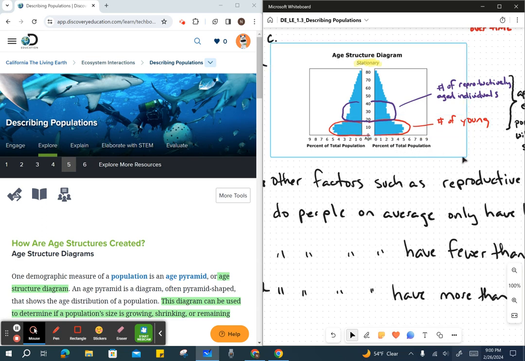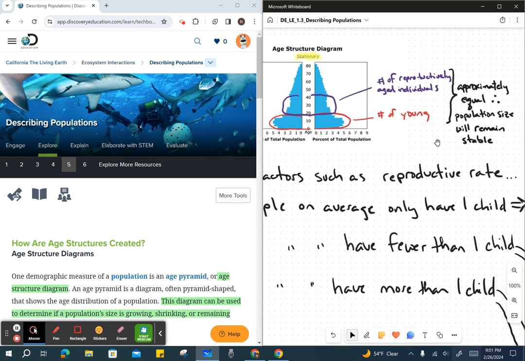So that just suggests to us that you're going to have relatively equal numbers of people dying as who are born in a population. And so we're not going to see too much of a change, not going to decrease and not going to increase. Okay. I encourage you to read in your text a little bit to try to get a good grasp of that. As you can see here in black, these two populations are approximately equal. Therefore, the overall population size will remain stable over time.